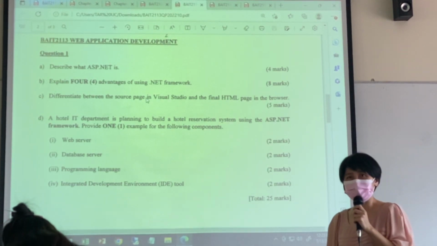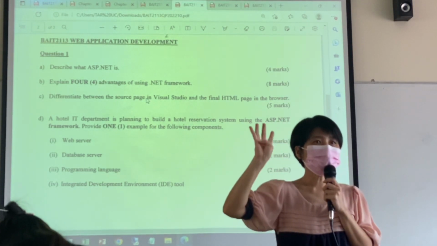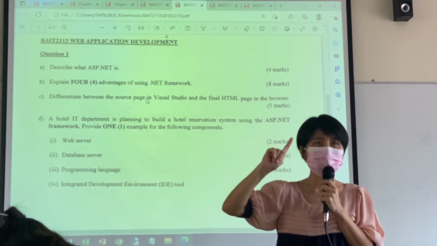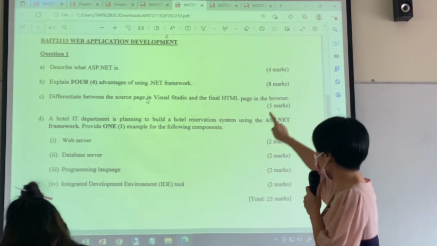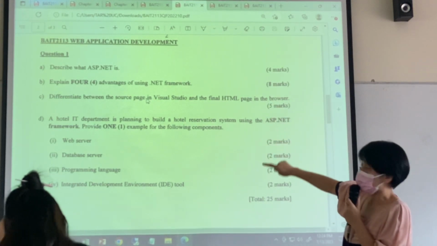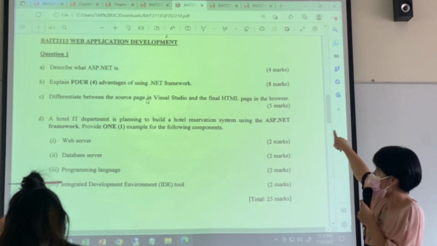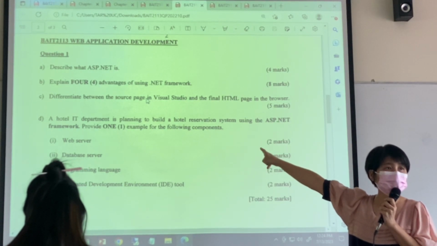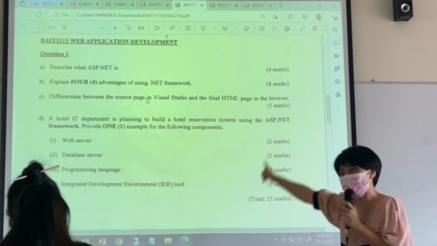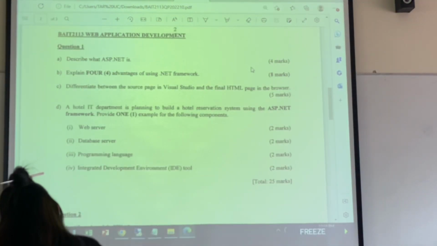Final exams basically you have 4 questions, 100 marks, right? 4 questions. So 1 question you need to use around 30 minutes to finish it. 30 minutes means questions 1, A, B, C, D, 30 minutes. Like this one, A and B only, the short one. That means you use 15 minutes to complete it. So within 15 minutes, complete this one, A and B. Start already.